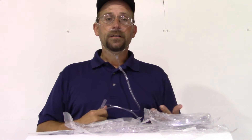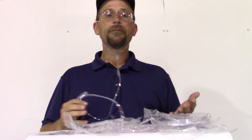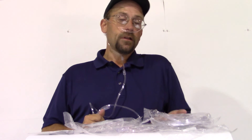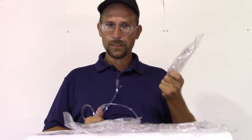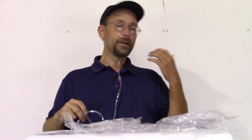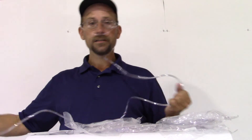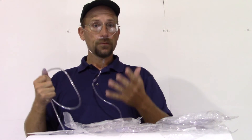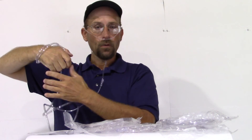If you have to be on oxygen, you want to make it as comfortable as possible and get the full benefits. Talk to your provider if it's tight or hurts. Humidification isn't always the answer — sometimes it's just going down a size and getting a smaller set. Sometimes the length is a problem; instead of the seven-foot you can go to a four-foot, or even a one-foot if you don't need all that tubing. If you need both longer and shorter, you can reel it in by winding it around the tank using the regulator to hold it like a fishing reel, and just unwind it when you need it.